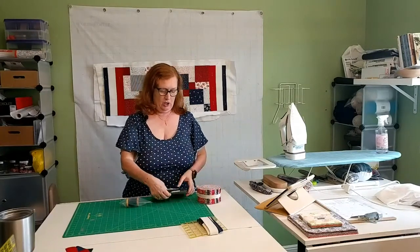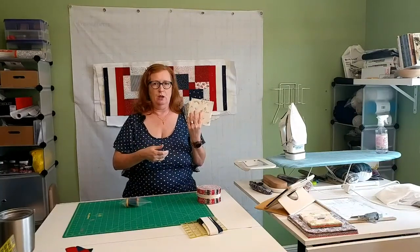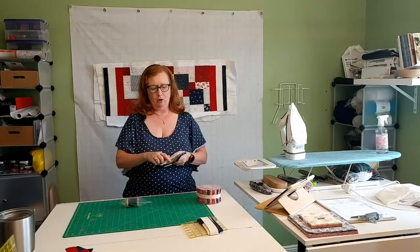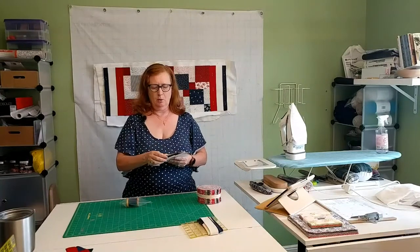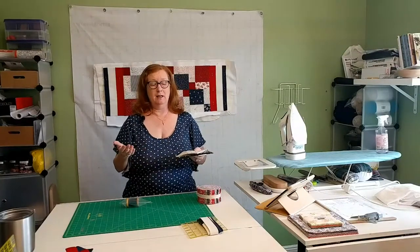And then just to do something different, I'm going to try doing my border using this charm pack. That's going to be something different for me. There are grays in here, and I'm thinking I may not use the grays. I'm just going to use some of the blacks that are on the bottom and some of the whites that are up on the top. But that's going to depend on how much I need to get done.